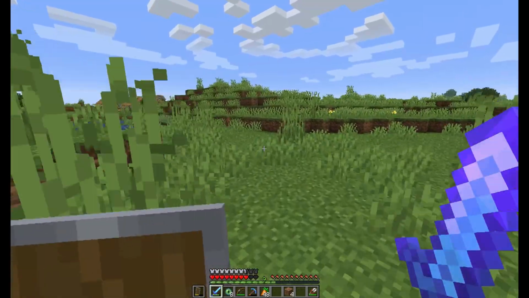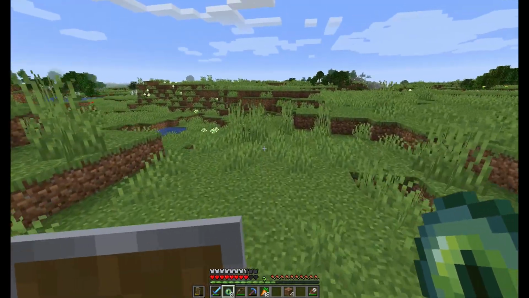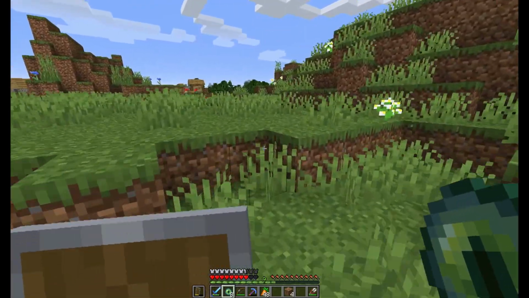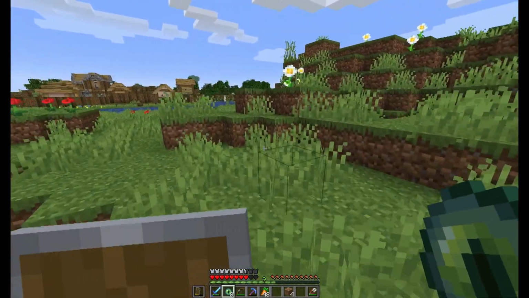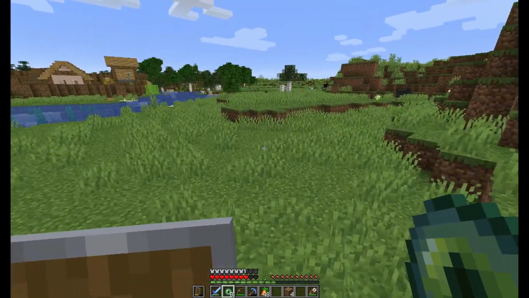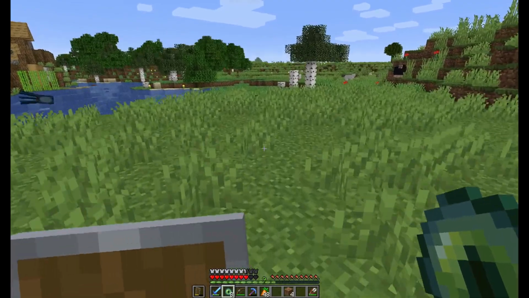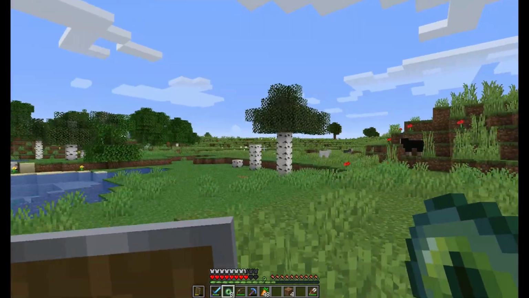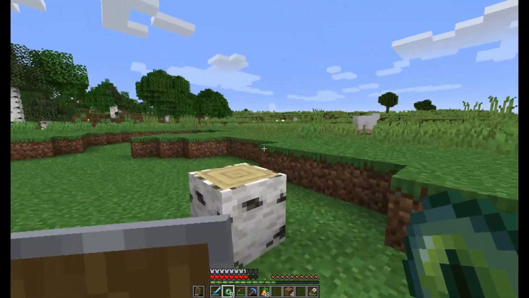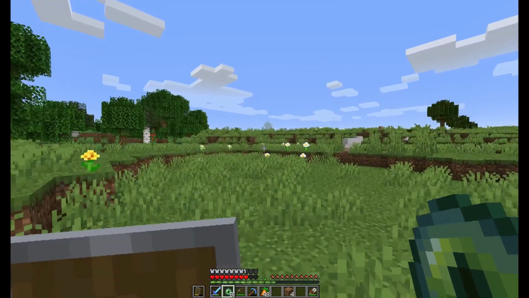Well, I guess we better hope that the Eye of Ender, that there's a couple of them down there. So yeah, we're going to head this way, I guess. I think we're gonna head there till about 2,000. And then we'll throw the Ender Ball again. We've been here before. This is like where the snowy area is.